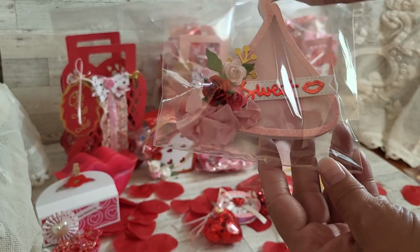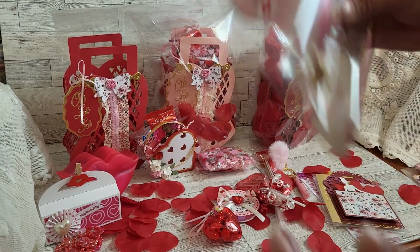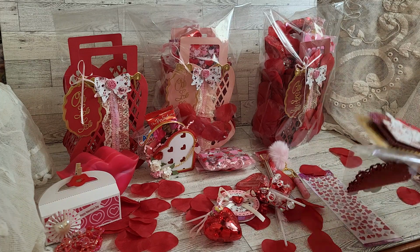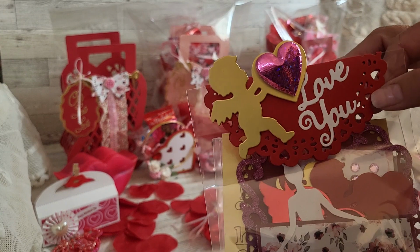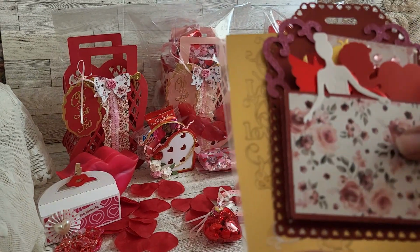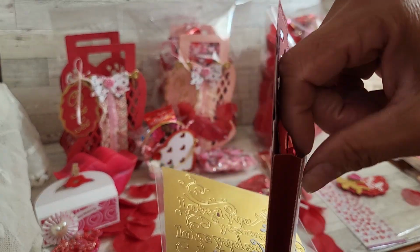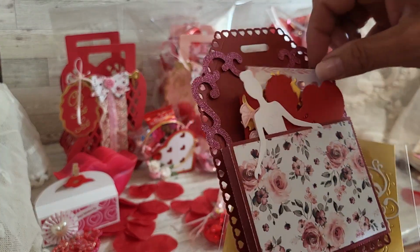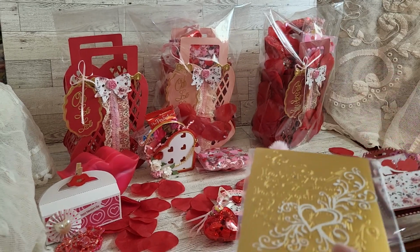And then there is where I use the Hershey's Kiss. And they are shakers, so they do shake. I left this out of the bag, and this is how it will be. There's where I did the doily to make the bag topper. And inside of there will be this. And there's where I use that little pocket die, and it has all of the extra dies. I did add some little bling in there as well.